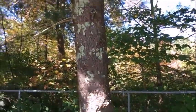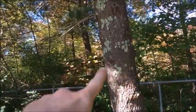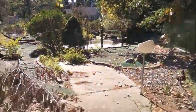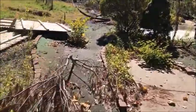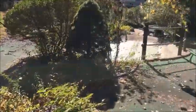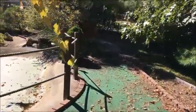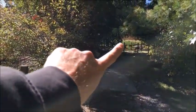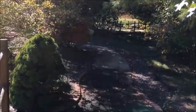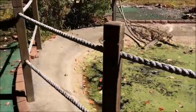Let's go. There's construction going on over there through those woods. So yeah, you're gonna hear that in the background, maybe. But just ignore that and let's check out my fourth abandoned mini golf course. Let's see if we can just make this quick, because as you'll see, it's on the side of the road. The road's right there. So, of course, I don't want lots of people seeing me.